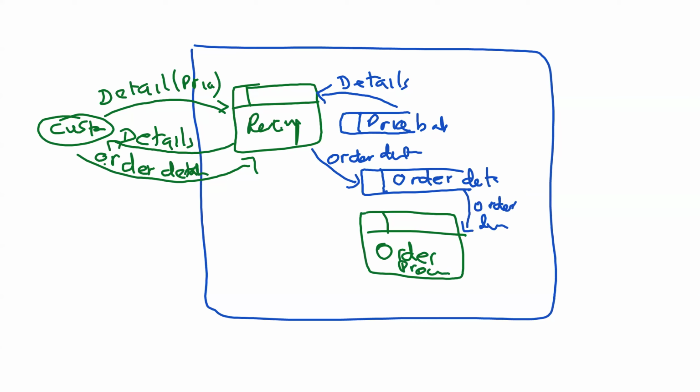Kitchen is not going to access the system. When they receive any order, they will prepare it and send it. Kitchen is an external entity because it is not going to use the system, but internal staff will use the system. So order processing is going to send the order detail.